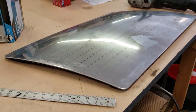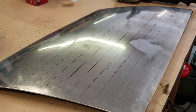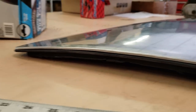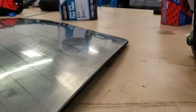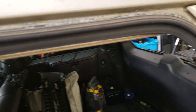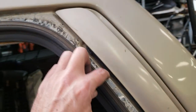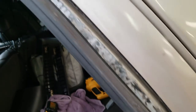Despite our attempts to save the paint, we did nick the paint — I can't blame it on anybody else. Even though I had the wood sticks in there, they must have moved or it went underneath the wood. That's something to be aware of if you're going to try this procedure. After an exhaustive tool search and getting this window out, I honestly think it might be easier just to break the window out and then work along here with the tool to get that glue out, because it really did a lot of damage. I'm going to be repainting the Jeep so I'll be able to fix it at that time.